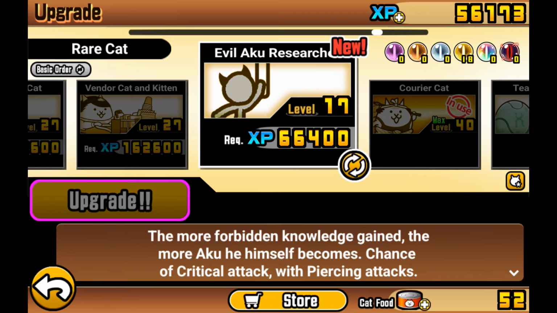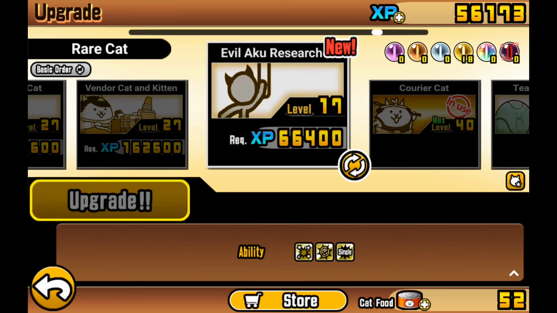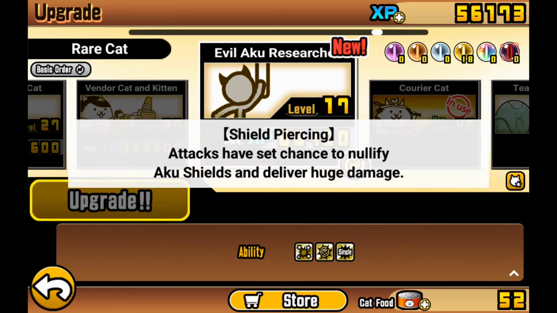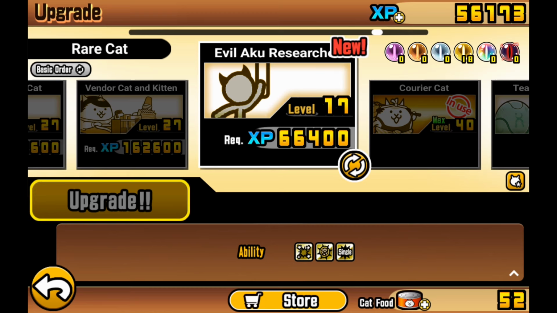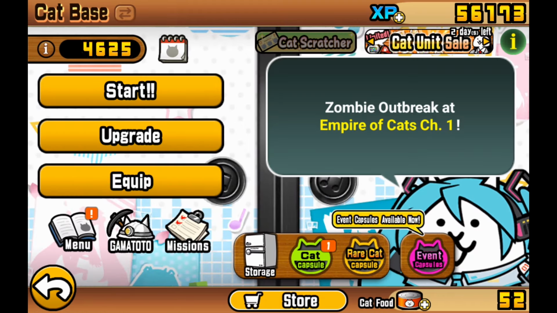Chance of critical attack with piercing attacks. So they can both crit and do shield piercing, just like the legs did, which was amazing. So yeah, that can help us out so much. That was awesome, guys. Thank you guys so much for watching, and goodbye!